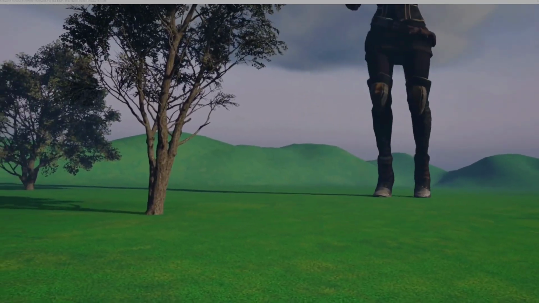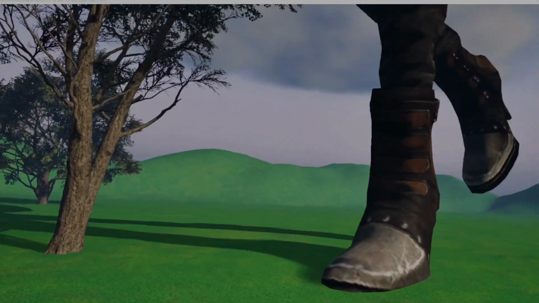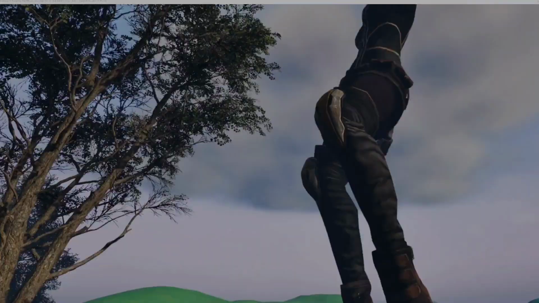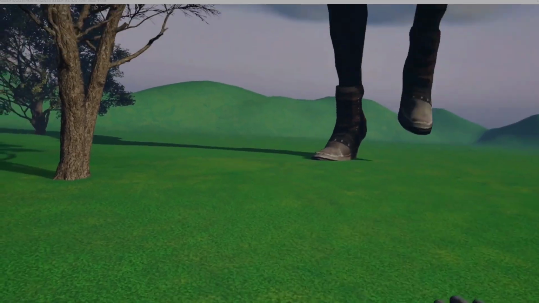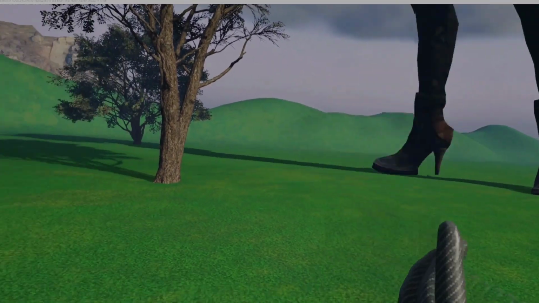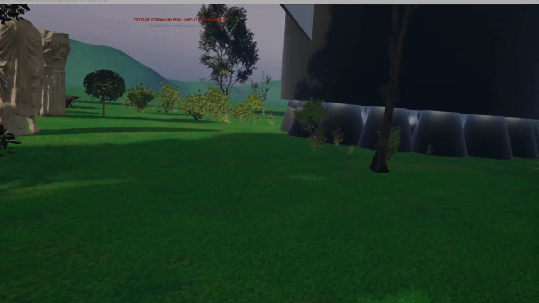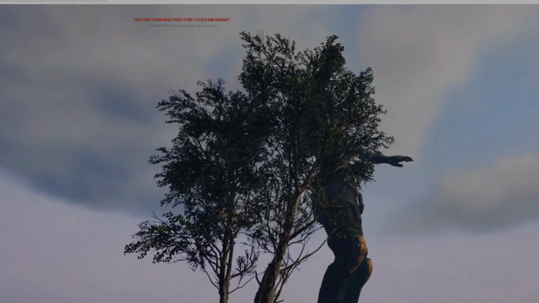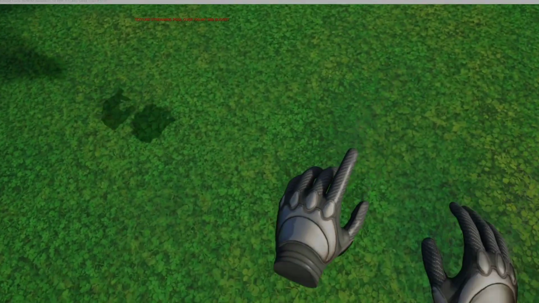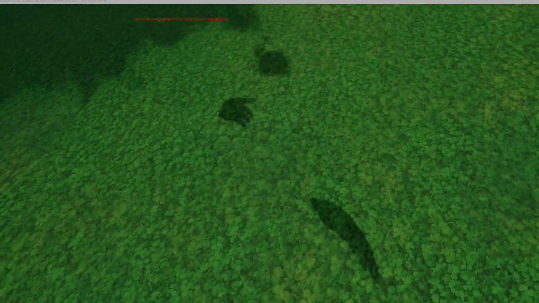Here is this giant woman, and in VR, believe me, it seems a lot bigger, like a giant's going to crush you. And yeah, it was pretty scary. I had to run away when those boots got too close. I could make her even bigger too. We'll see next time. Good looking clover though. Really nice.